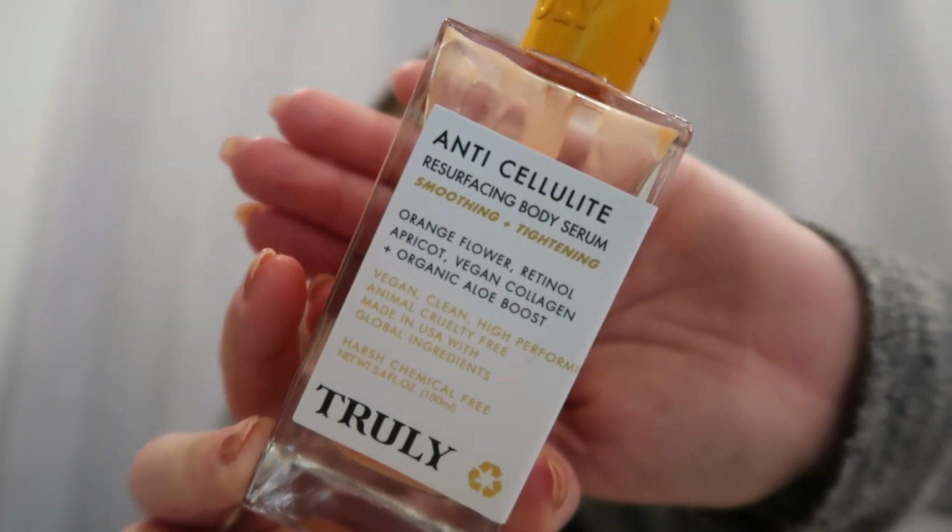And then my favorite one by them, and I have completely noticed a difference in a week, these are amazing. This is their anti-cellulite cream. This is why I don't use the other one on my butt. I actually use this one on my butt, and it's also good for stretch marks too. So I will put it on my stretch marks. I have noticed that my stretch marks are smoother than they used to be. They're not completely gone, but they are smoother. But I have noticed my cellulite is pretty much gone. So I will use this every single morning, and then on self-care Sunday, like I said, I use the Cake Maker scrub and the moisturizer, but I also use their cellulite lotion that kind of goes in their package, followed by the serum.